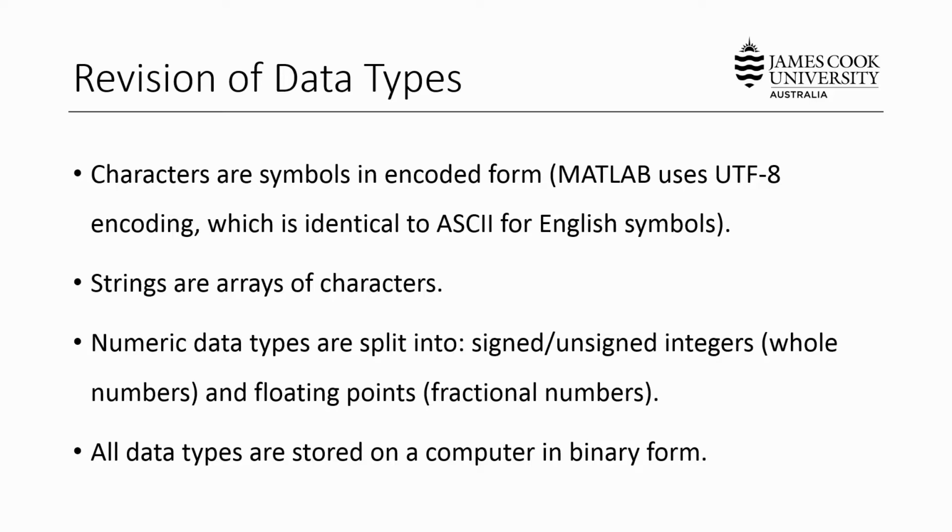Before that, we should revise what exactly data types are. So characters, if you recall, are just text and symbol data types that are encoded into a numeric format so that a computer can actually understand them. MATLAB uses UTF-8 encoding, which is Universal Transformation Format for 8 bits. Okay, that's what that stands for. And it's useful because it's identical to that ASCII format, which is something else that we talked about, which means that all the English symbols are the exact same encoded letters. However, the UTF-8 format also has different language symbols and other different symbols like the Greek symbols that we used in this week's lab as well.